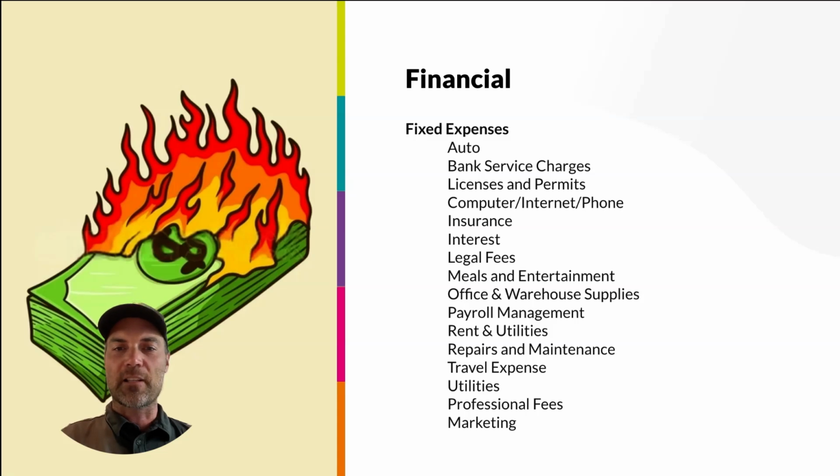Auto, bank charges, licenses, computer, internet, insurance, all the way down to management fees for your payroll. Like if you're paying yourself, that would go under that line item. Then of course you've got rent and utilities, repairs, maintenance, travel, and professional fees. Of course, marketing is a big one too.